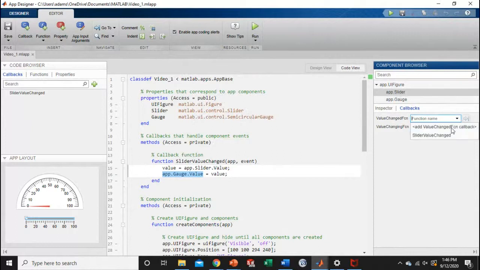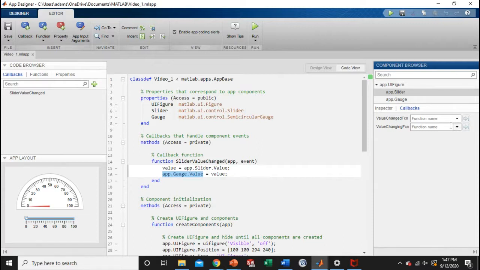But the nice thing is that I could go back and add it again. Or I could add another callback if I wanted to have another function at my disposal to use somewhere else in this GUI eventually. What I want to show you is what if I wanted to change that slider, and as I drag it, it changes the gauge. It doesn't wait until I let go of it, until I unclick it. And so that's what the value changing function is. It's basically as it changes, it runs the callback, right? So every time that thing changes, as I'm dragging it, it'll run the callback and change the gauge as well.